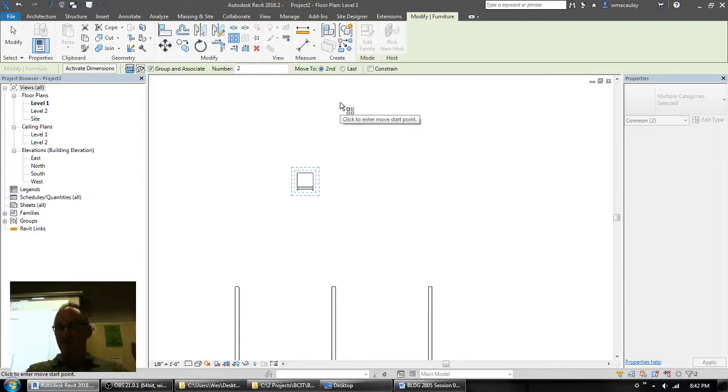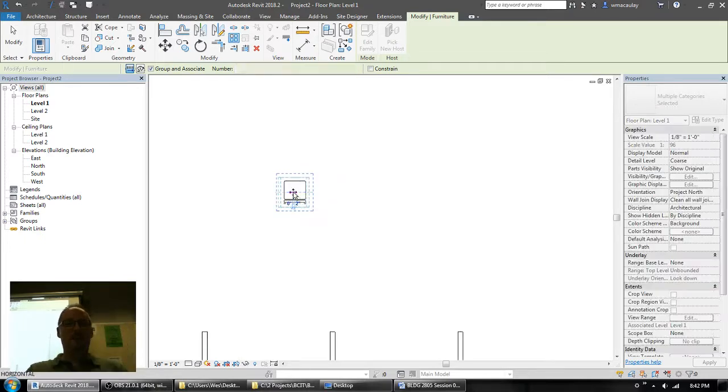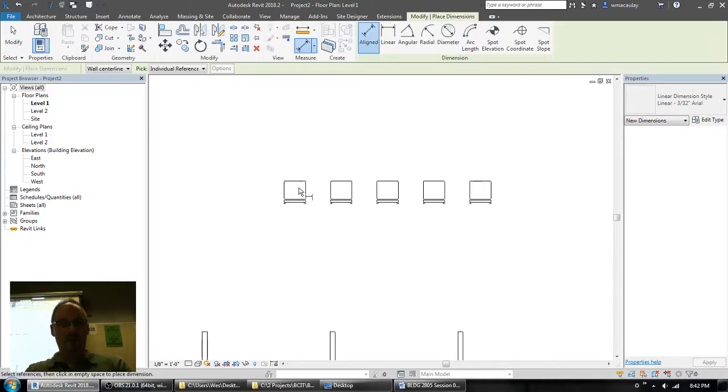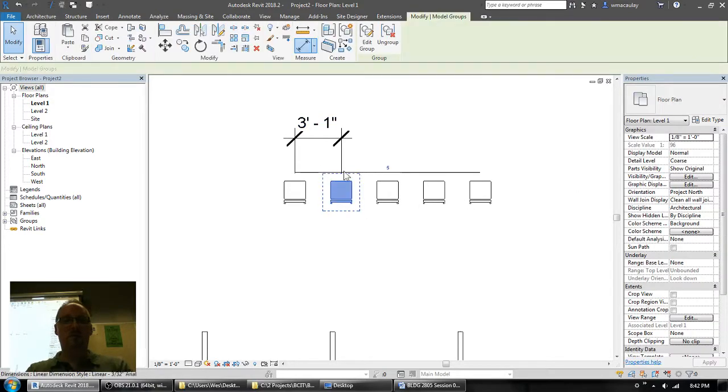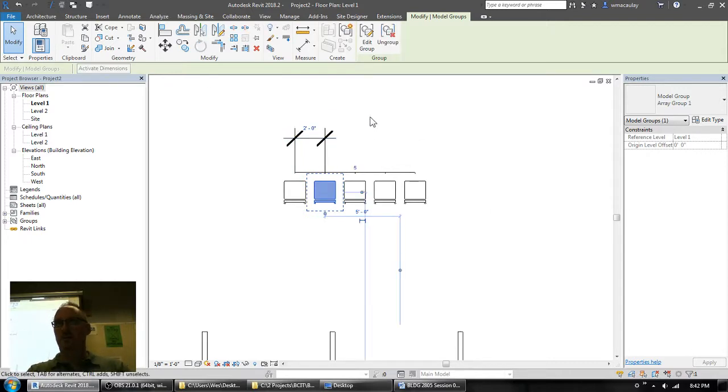Now, the difference between them is important. If you choose a second type array, it's the distance between the first and second member of the array that sets the spacing for all of the others. So the distance between these first and second chairs is 3'1". So shall the others be. Change the spacing between number 1 and number 2. That affects the spacing between all the others.